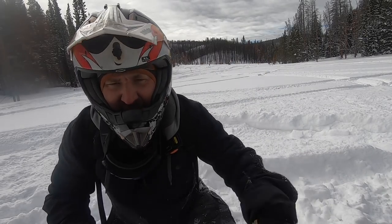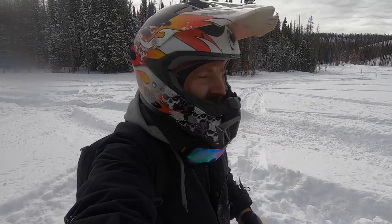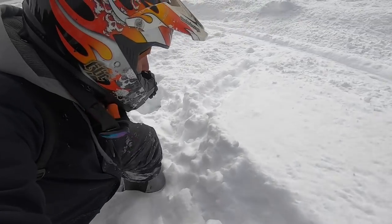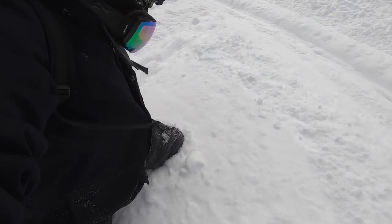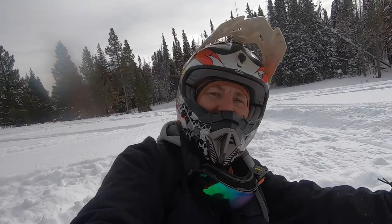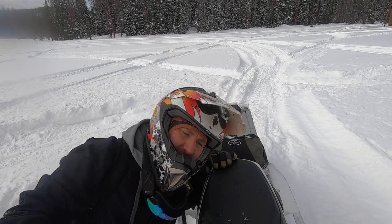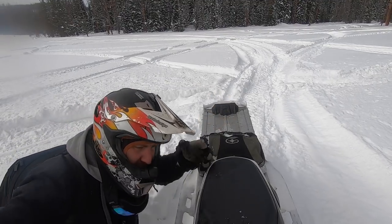I got flung off — so much harder than you think it is when you watch people doing this. You see this field of snow, but it's deep. Look how deep this is. You're fighting all that, trying to really lean to turn. I see why when you go to these little rental snowmobile places, they put you on trails that are packed powder and pretty flat. The average Joe just jumping on one of these would be so screwed. So much fun, but so much harder than I thought. Getting back on is actually pretty hard too — you're buried to your waist so the snowmobile is up so high. I'm just stepping and sinking.